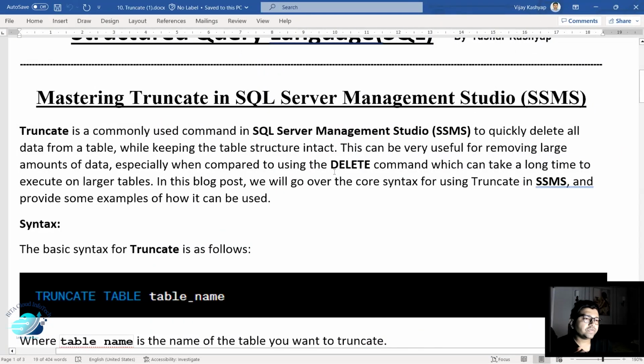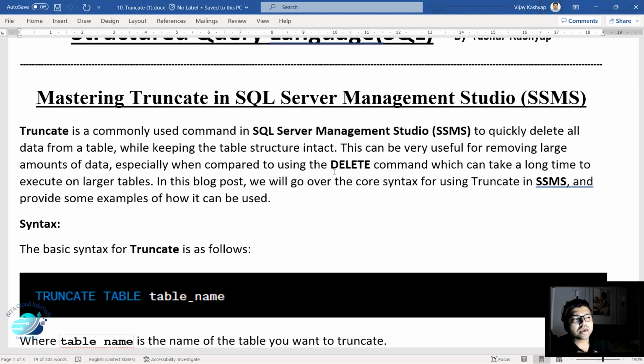In this video, we are going to understand about the truncate. Now, what is the difference between what we have learned in our previous video, delete? We have also learned about drop, and now we are talking about truncate. So you must be getting confused with what's going on. Deleting means deleting the data. Dropping means removing that object from the database.